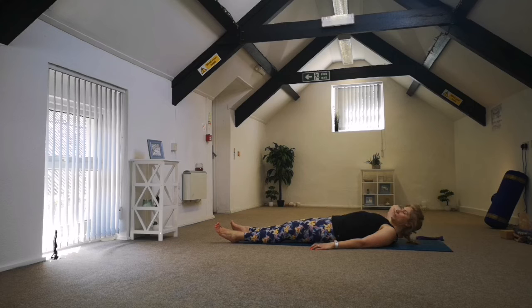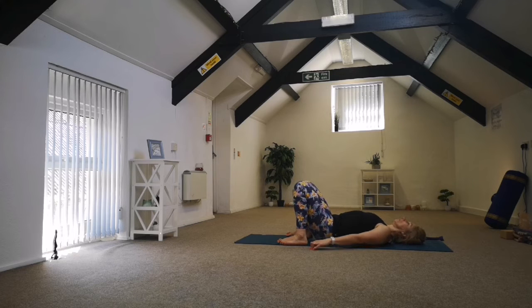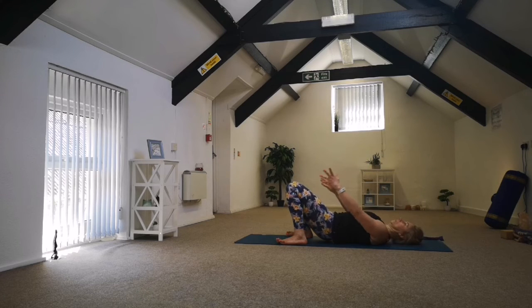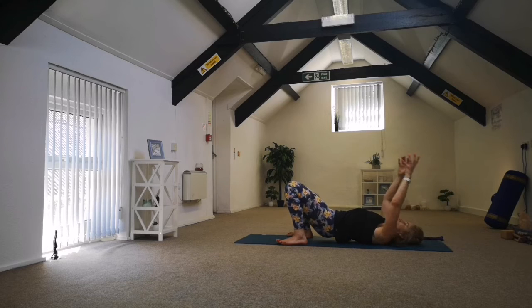We're moving now to some variation of bridge poses. Bending here, lift the soles of the feet onto your mat, bring the heels a little bit closer to your sit bones. Settle in, and when you're ready, extend the pelvis, hands over the head, pelvis up, and release the hands down, pelvis down. Breathing in, extend up and down.